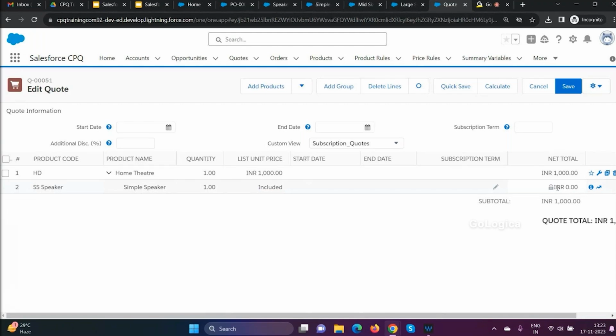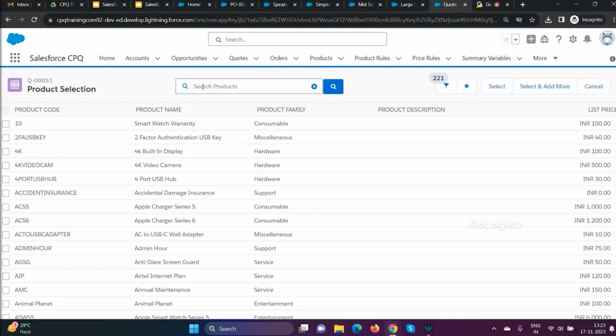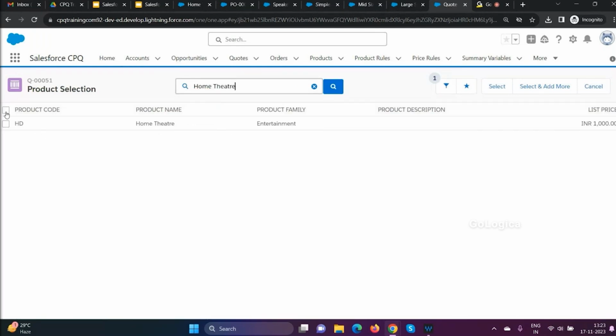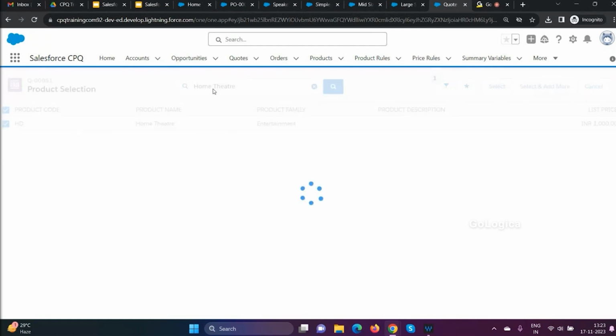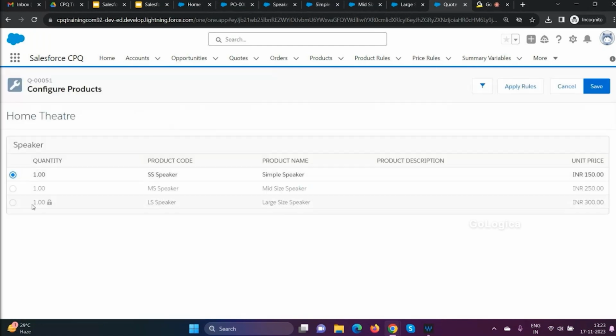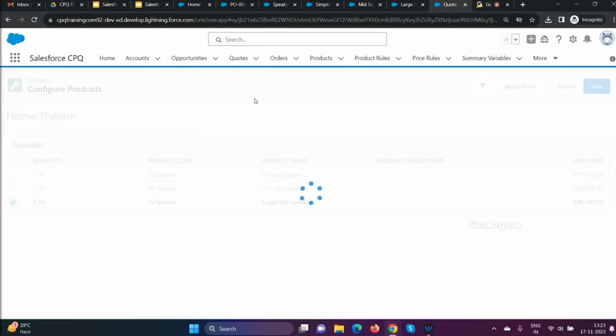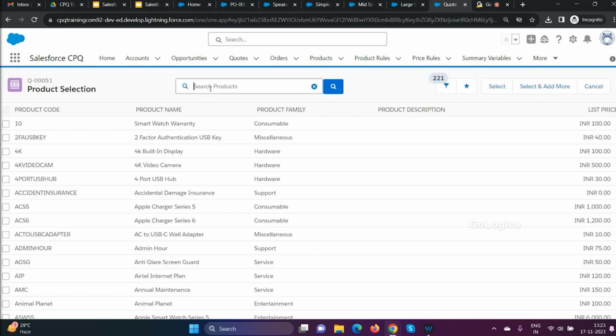Now if I go and add one more time, I'll add home theater. I'll select this and add more. And now I will choose large size speaker and click on save. And then I will add large size speaker.